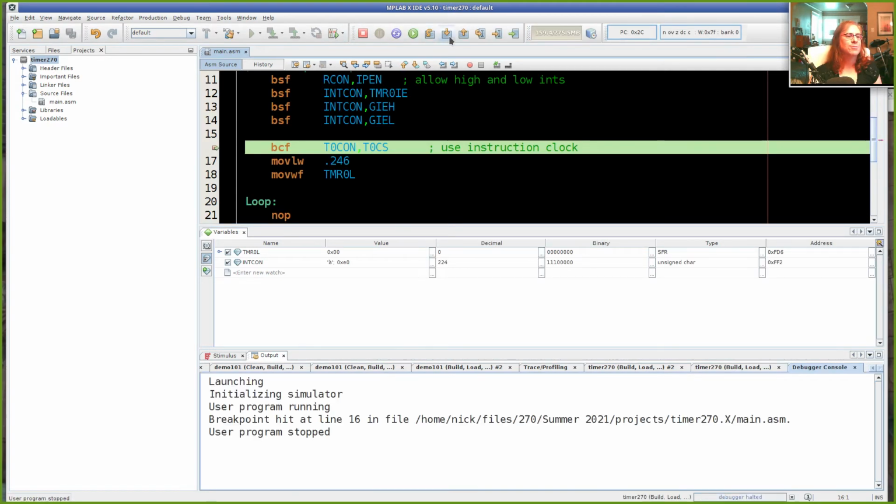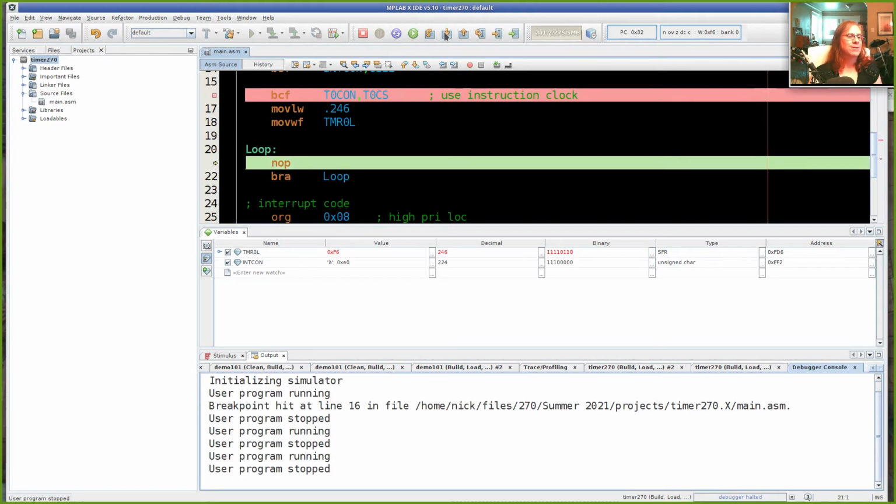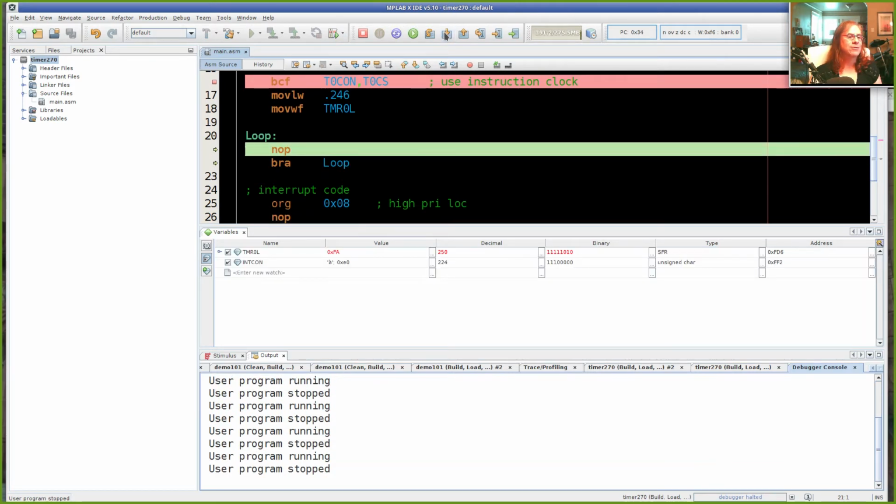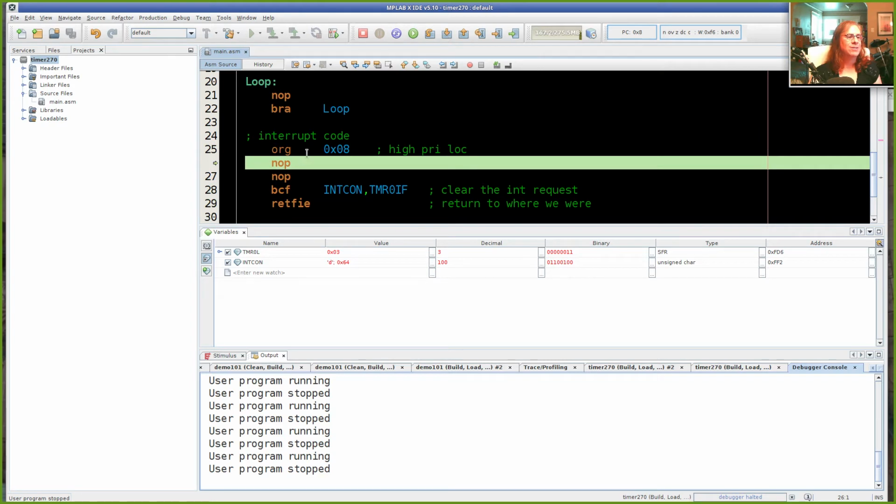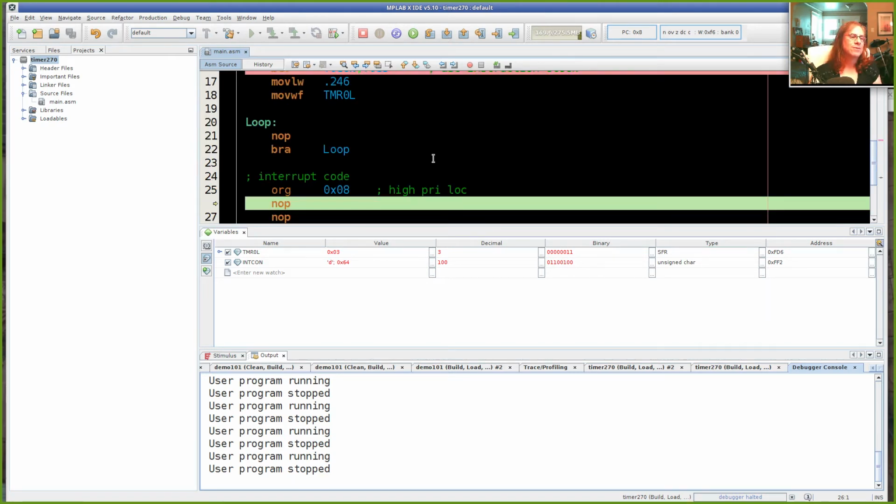Let's run it once more. We'll go ahead, we'll set up the timer, we'll hang out in our loop. We loop a couple of times, 3 times, 4 times, and all of a sudden we're down in our interrupt code. And this is pure magic, right? This loop clearly says do nothing, go back, do nothing, go back, do nothing. That's all we should ever be doing, but we've arranged it so that after a certain number of iterations, now we're down here at location 8.